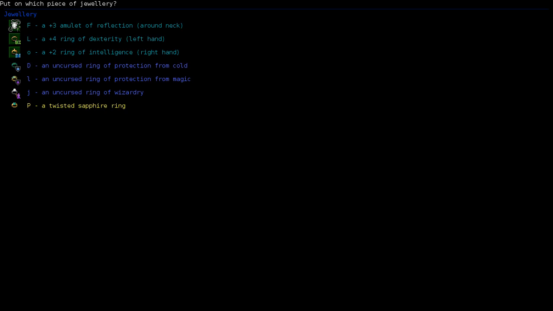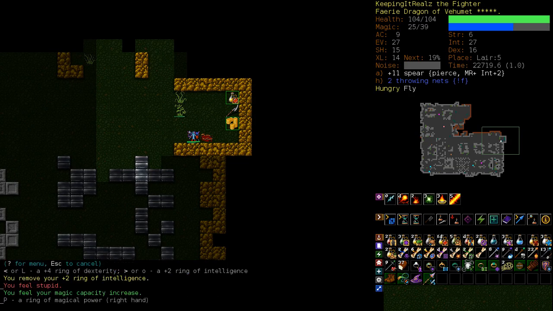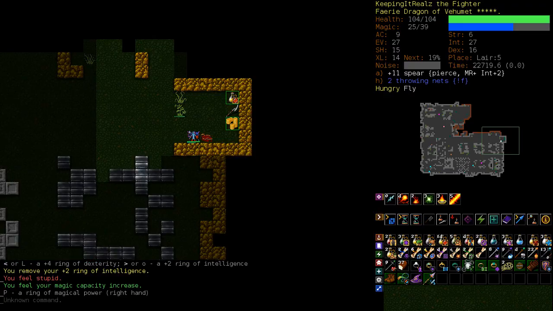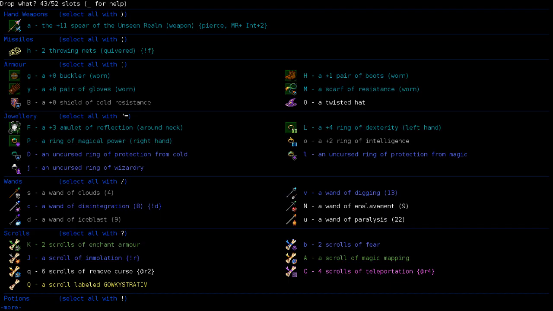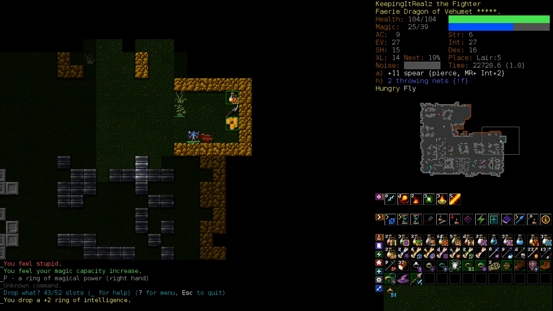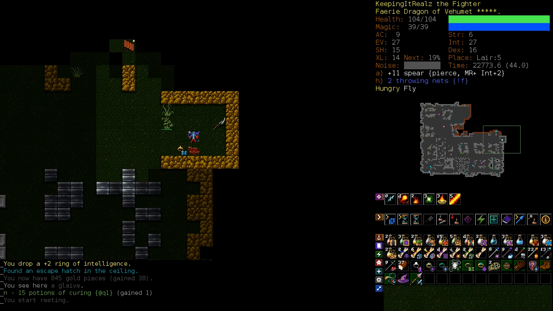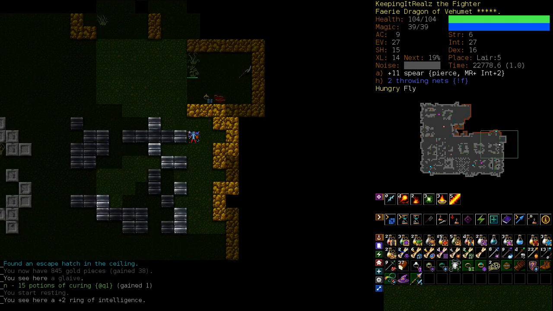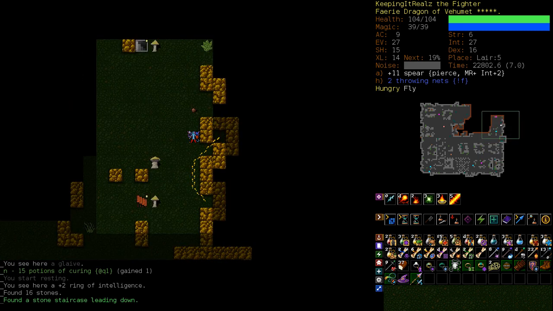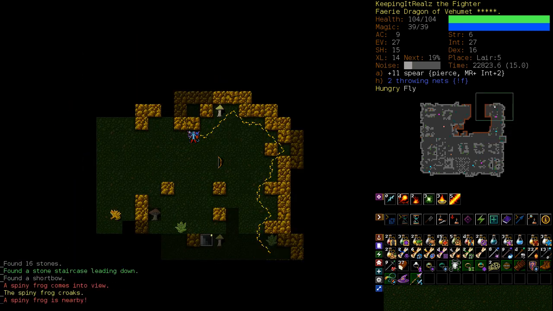Let's try this ring out. A ring of magical power. I would rather have that than 2 extra intelligence. All our spells are extremely castable, so the +2 int doesn't matter so much. I'd rather have the plus dex than plus int because it gives us extra evasion and extra shield. But the Ring of Magical Power gives us an extra 9 magic points, which is very useful.